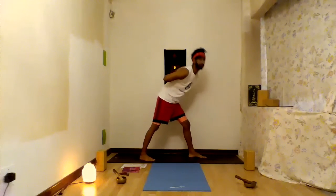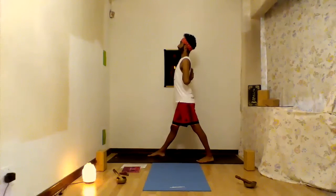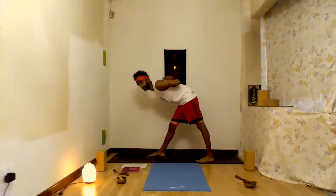Slowly on your next inhale, drawing all the way back up to center. As we turn our feet around, lifting with the right leg this time. Maintaining the same variation that you kept on the opposite end. Inhale, drawing your chest all the way up. Finding a little minor back bend. And releasing over.